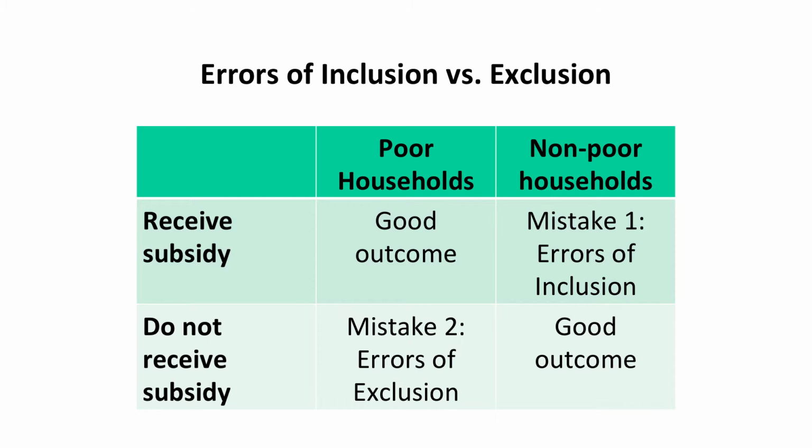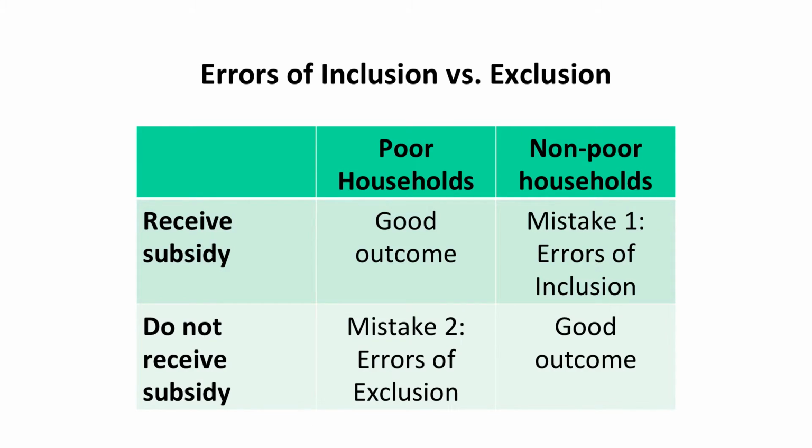This is a mistake. We call this mistake an error of inclusion because non-poor households are included in the subsidy program. Errors of inclusion are likely to be politically popular because the subsidy reaches more people, even if they are not especially deserving. Errors of inclusion may also be needed to mobilize political support for a subsidy scheme. In the United States, when our Social Security system was established in the 1930s, it was not targeted at just poor households. The government officials who designed the system believed that the majority of the population should be eligible to participate in order to generate the broad political support needed to pass the legislation.